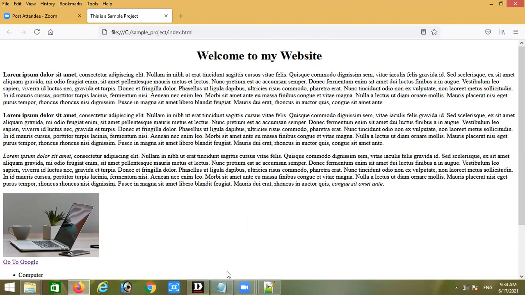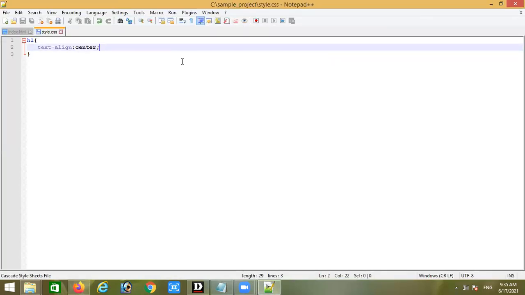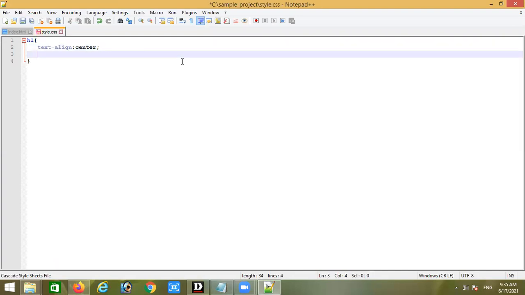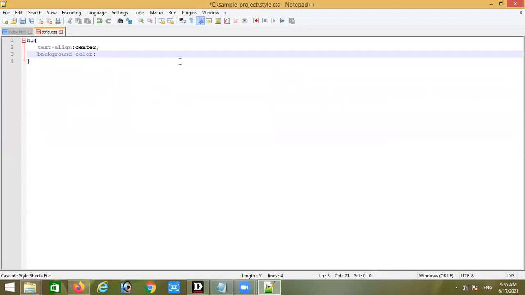So how can I do that? I can do that using the background-color property. So I am writing background-color, and I'll give an orange color. So I am just writing orange.